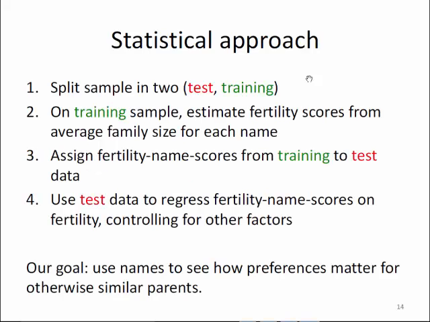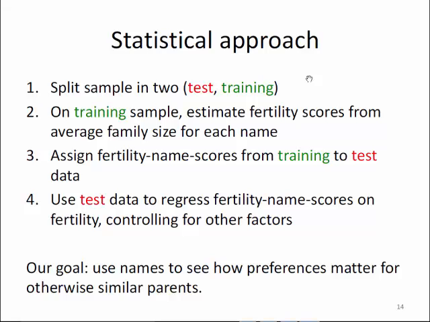Okay. So how does this work? We're going to split our sample. So I'll make that picture. Let's see, the training is the green. So I'll make a picture with half the sample, that name pyramid, and then those scores that I got for the names, those are going to be the scores that I'm going to assign for the names. And then I'm going to do a bunch of regressions later on. That's going to be my test, where I'm going to take those scores, and if they predict fertility in the set-aside group, which is half the sample, then I wasn't picking up noise, I was picking up signal. So I have one head really nodding.